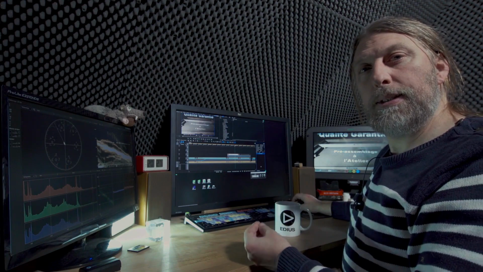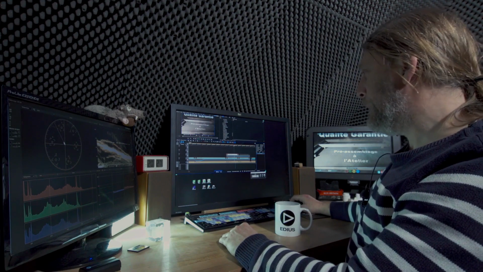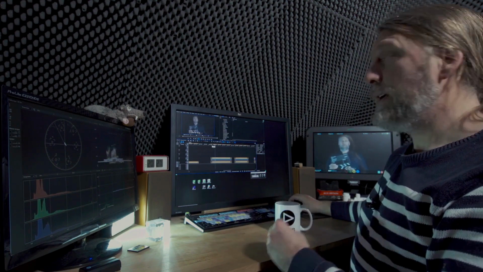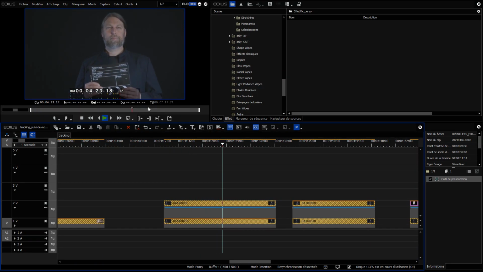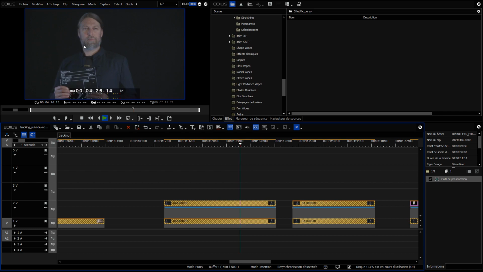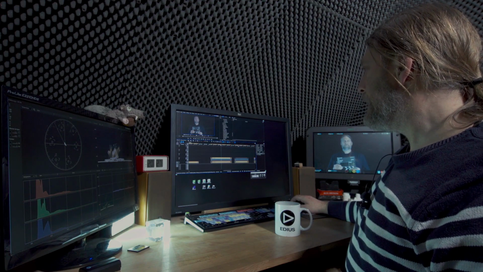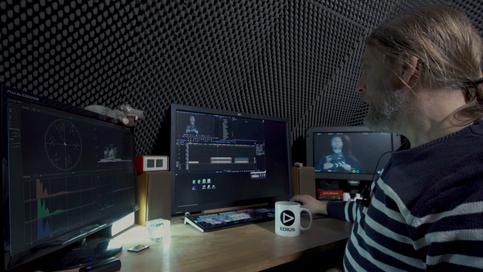Now we will have a look into the other tracking mode. It's the anchor mode. So how does this work? Here, I have a scene we created specifically for this, where I move from left to right, which is perfect to show you how anchor mode can be best used. So as you see, I move from left to right. The only problem is that I need to embed and position this person properly in the screen. We saw the example at the very beginning of the video. This is quite simple.